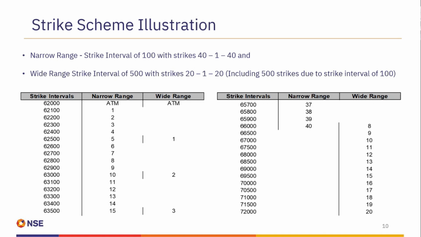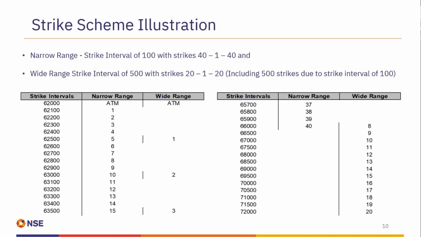So as you can see on the screen, from 62,000 onwards till 66,000, you have this 100 strike interval on a continuous basis. After 66,000, you see that only the intervals of 500 are available. So from 66,000, it moved to 66,500, 67,000, and so on. So beyond the 40th strike interval of 100, you see that the strike intervals are only multiples of 500. Okay. So basically the additional strike starts from the 9th strike. Okay, the first 8 strikes, there is an overlap. Correct. Right? It has an overlap with the 100 strike interval.